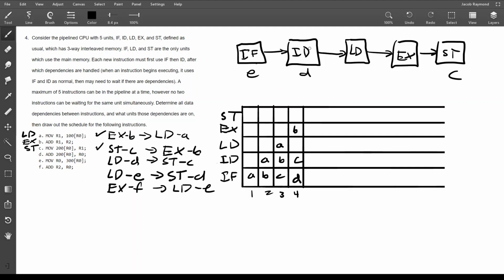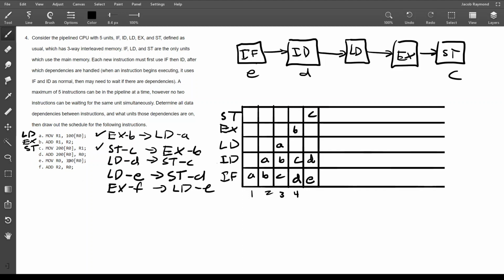And the idea here is, if the fetch unit is free, we may as well just start fetching a new instruction, right? The further ahead that we know about things, the better, because ideally then the CPU can more intelligently schedule things. So the more information it has, the better. However, it does have some restrictions. It can't have multiple things in the IF unit, at least not with this pipeline. So we progressed forward, and now this tells us exactly where everything is in the next stage. Here we have E in the IF unit, D in the decode unit, and C just goes straight to the store unit.